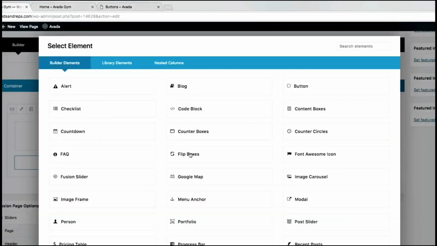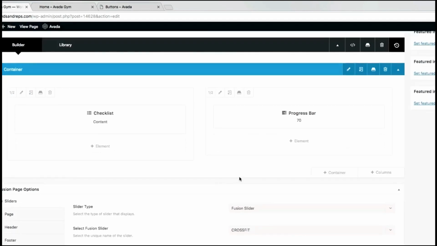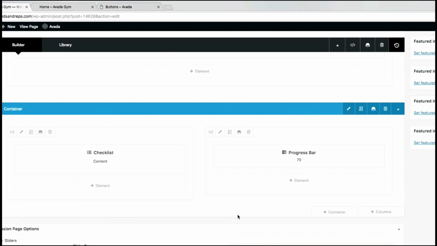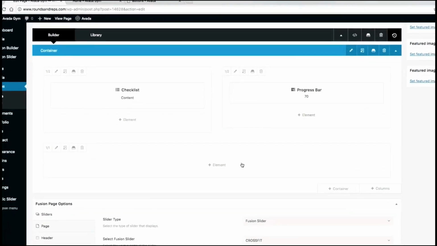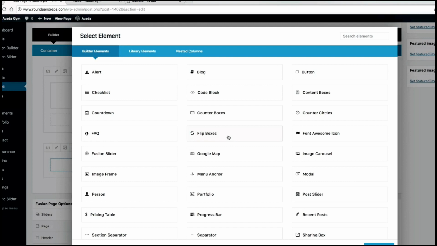And so, going back here, if we wanted to, for instance, add something else, we can just do another, let's see. You can just add another column right in here, right underneath these other two that I did. We can do an element right there.